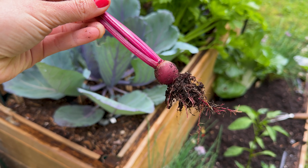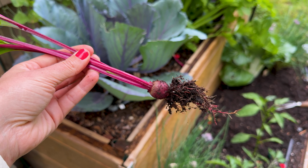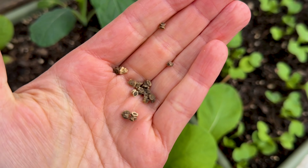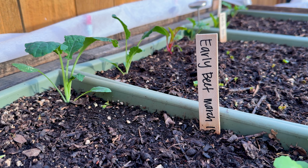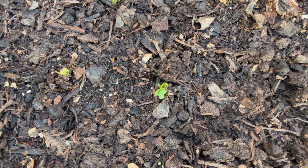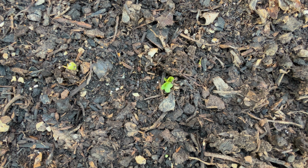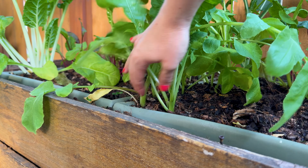So kind of similar to the other container, when I first planted these from seed, they were planted in a container that was getting a good amount of sunlight because all the plants were smaller. But once the leafy greens around them grew taller, I mostly had kale and Swiss chard, it totally shaded out those root vegetables. And I should have known better. I've been gardening long enough that I know that these root vegetables need a good amount of sunlight to really properly bulb up and get a good harvest from.